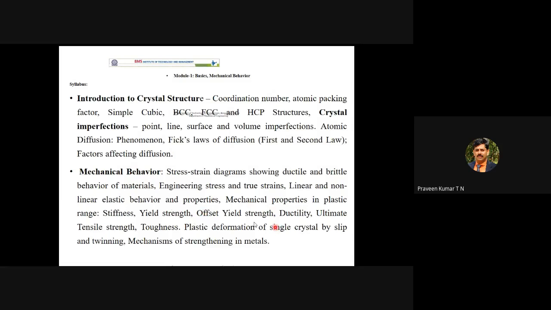There is yield strength, offset yield strength, ductility, ultimate tensile strength. All those things, once you know the stress strain diagram, I will explain those. Those are the properties or behavior of the material. Then you will understand yield strength and offset yield strength with respect to stress strain. Even to find out ductility, you are conducting tensile testing, because your material science and your material testing laboratory are closely related.